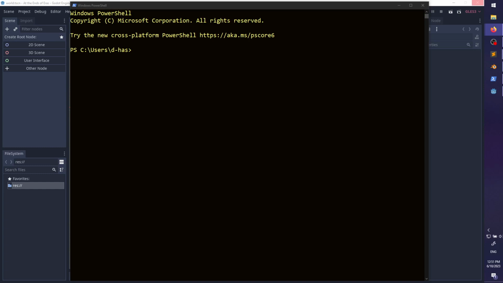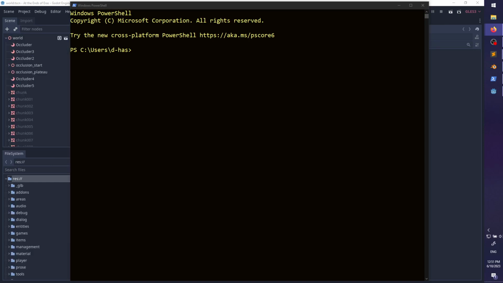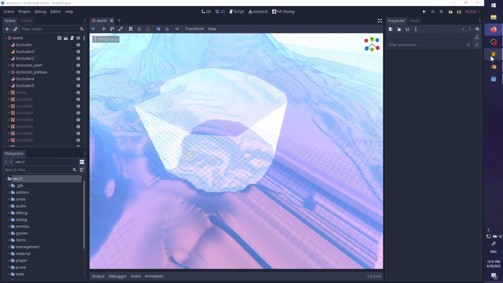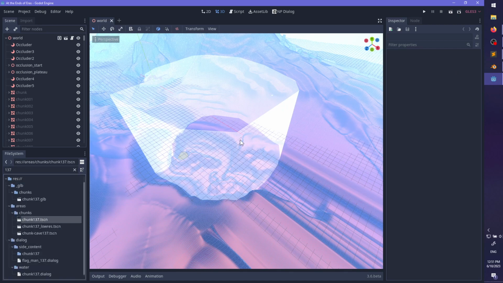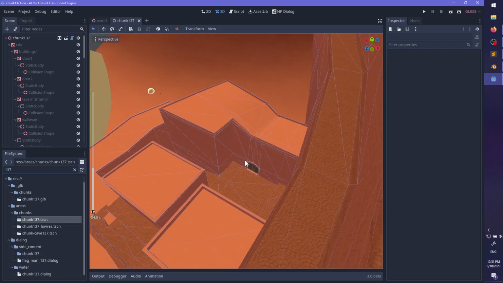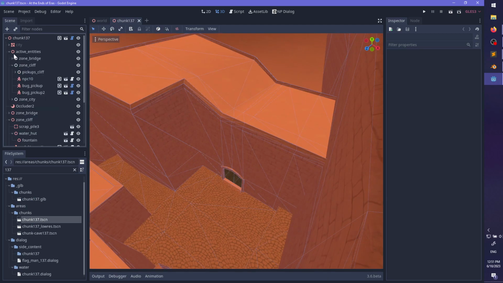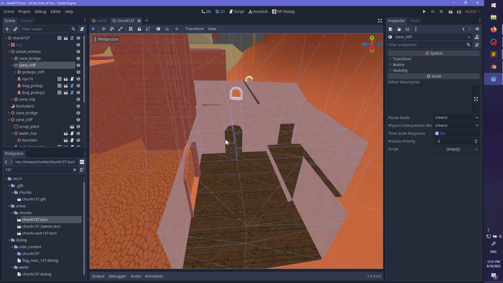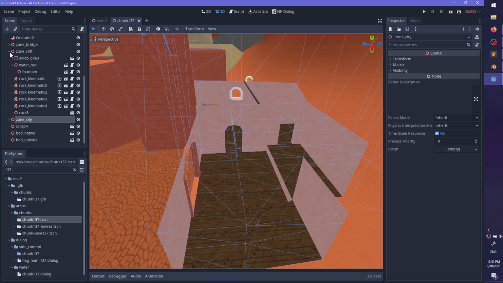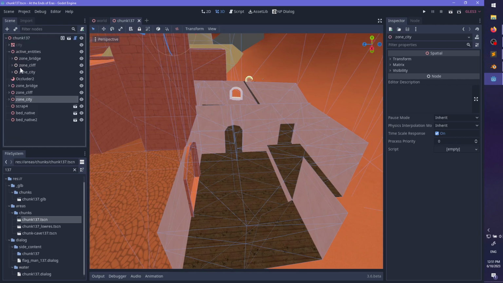Let's see. We already listened to block, so I'll skip that. And I don't need this anymore. So is this active entities? There we are.